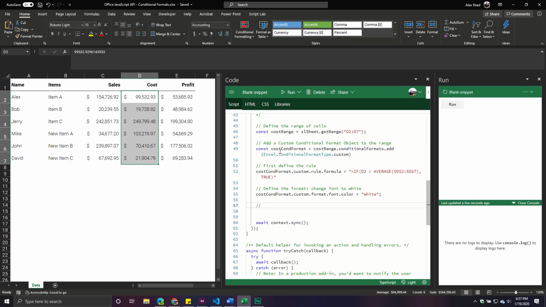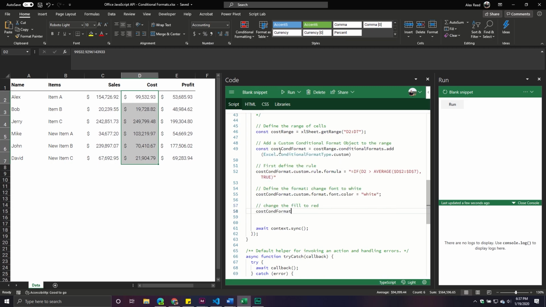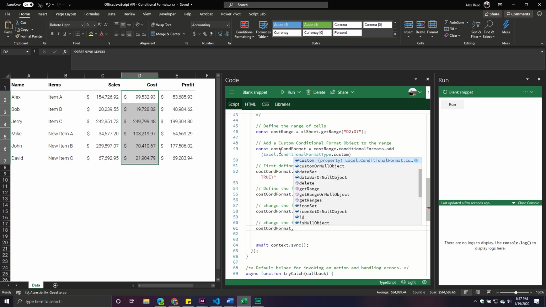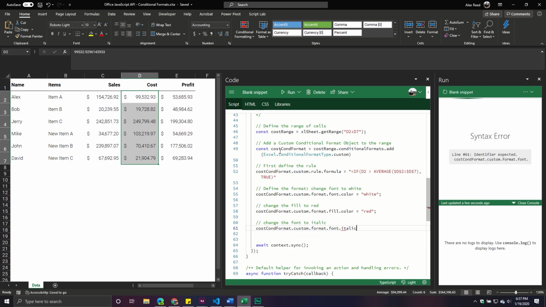And then change the fill to red. So we'll say cost conditional format, custom format, fill, color. In this case, I want it to be red. It's very long, right? A lot of typing. Okay, and then change the font to italic, cost conditional format, custom format, font, and then italic.